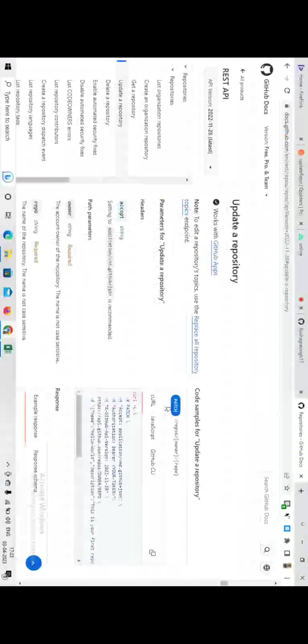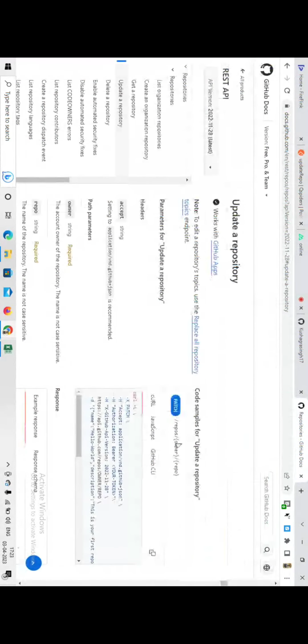Endpoints are slash repos slash owner slash repo. So slash repos slash owner slash repo, make use of variables, again make use of variables.